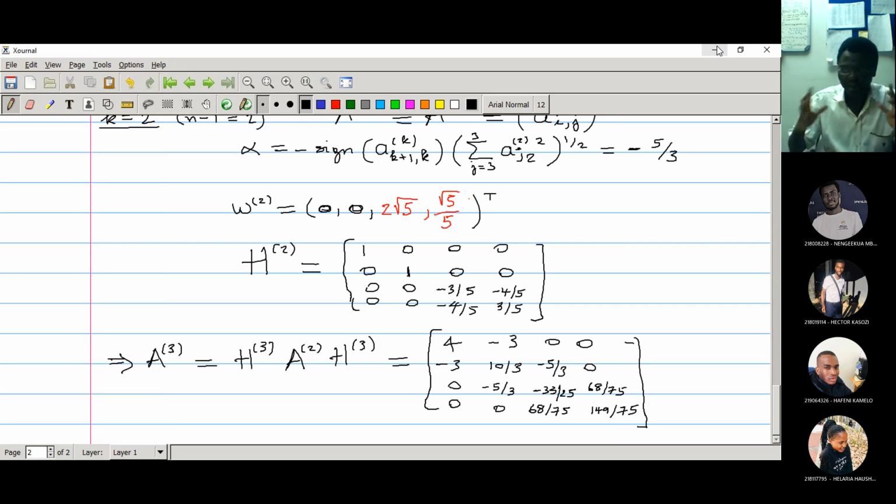But by the end of the day, I will have to record something on the Jacobi method. It is easier for you to compute. For those who will be writing the test, if I give something on the Jacobi, it will be something simple that you can easily compute and get the result and get marks. So that's why I'm insisting, if I can do that for you to go through and understand how it works, because it will easily give you marks for those who will be writing the supplementary. Okay, thank you. Bye.